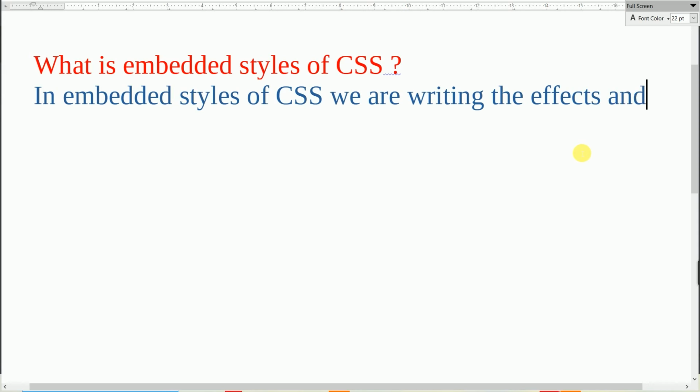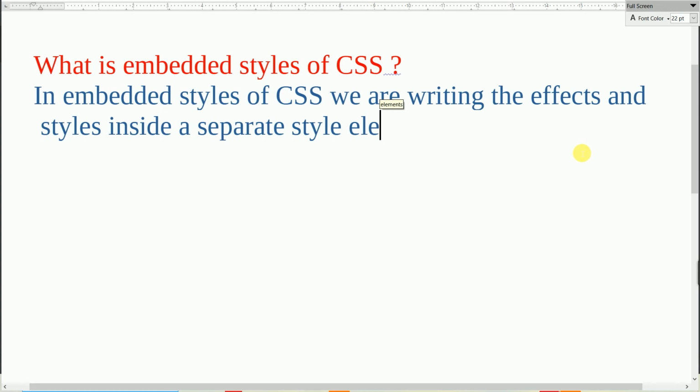Basically, in embedded styles of CSS, we are writing the effects and styles inside a separate style element. So basically this is the separate style element. We are writing like this.